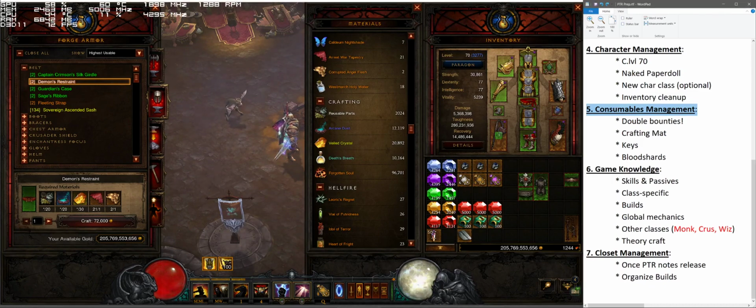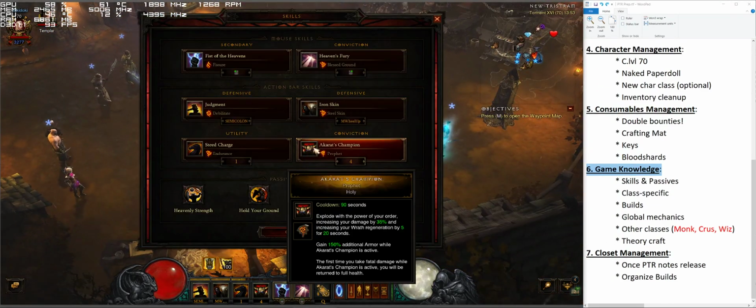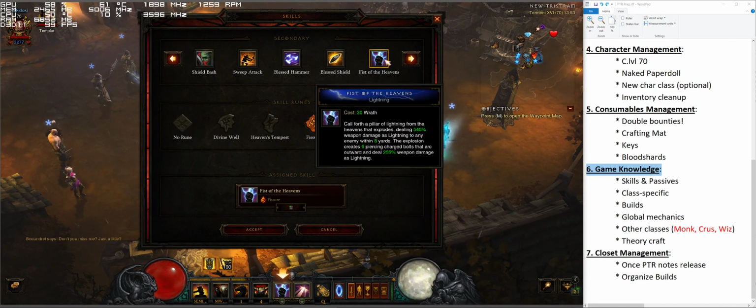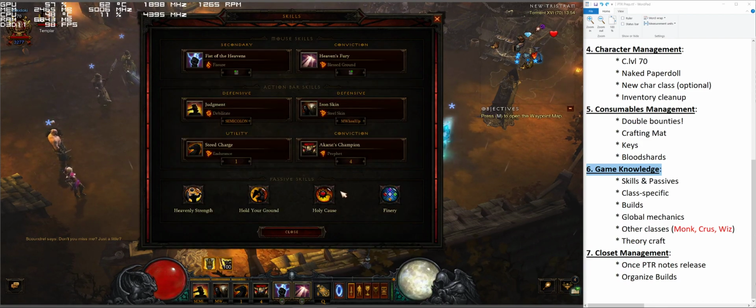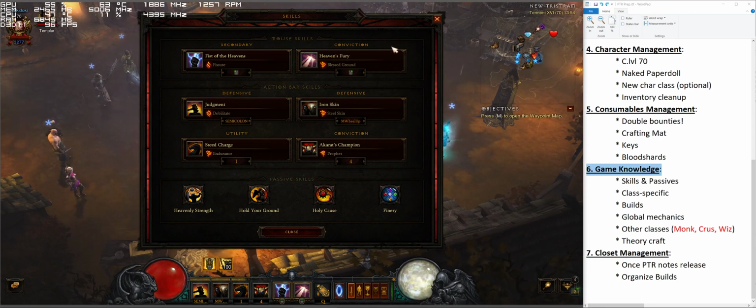And of course, in terms of game knowledge, it's always a good idea to stay knowledgeable. So what I do is every once in a while I go to my skills and just kind of brush up on them. Skills and the various runes, right? I'm a pretty forgetful person, so this is kind of useful to me. Make sure you focus on the skills and the passives. And of course, whatever class that you main, you'll want to prioritize what is specific to your class. So builds, skills, and any of the mechanics that are applicable to your class. I'm a Crusader main, so I'm going to first focus on the Crusader. And then you can branch out to the global mechanics, and of course other classes.